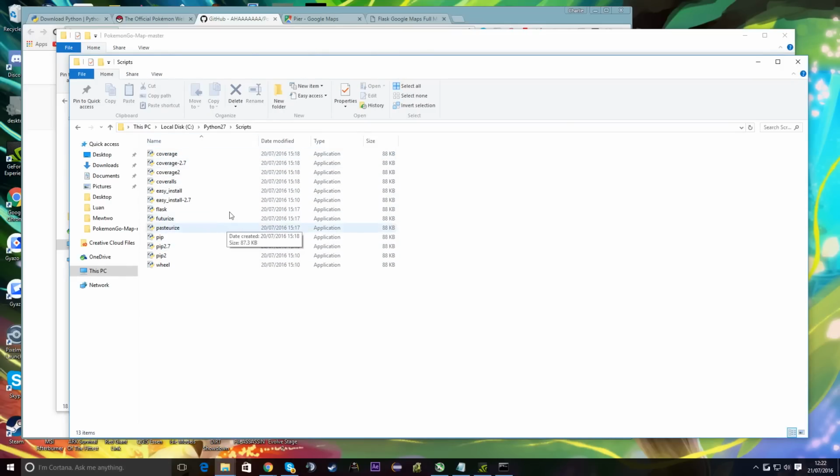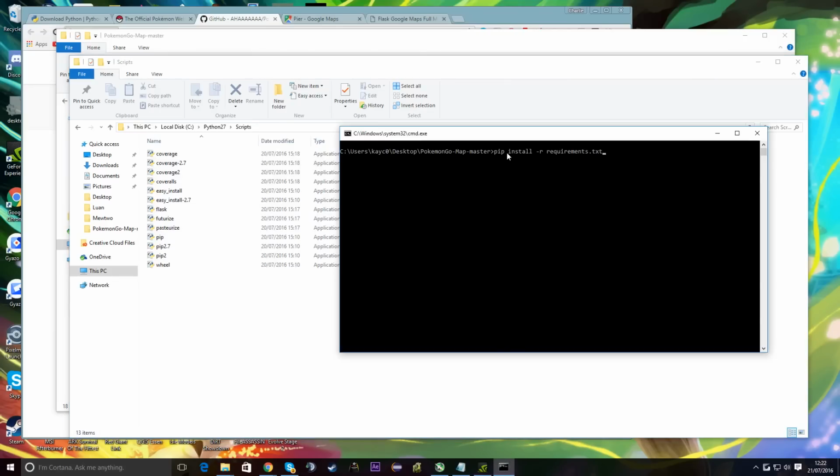So you won't have all these yet, but you'll have a few of them. So you're going to copy address as text, and you're going to go here. Let's go across to here, delete pip, copy and paste that directory, so it's redirecting to the directory.